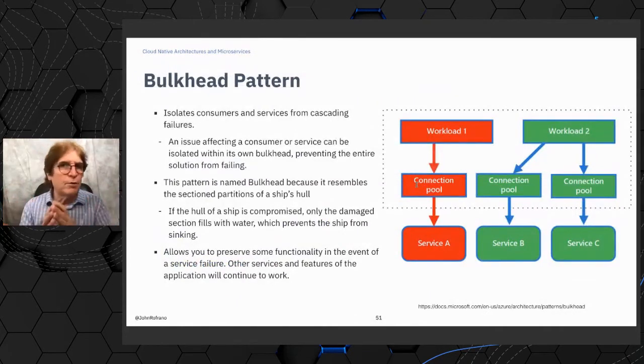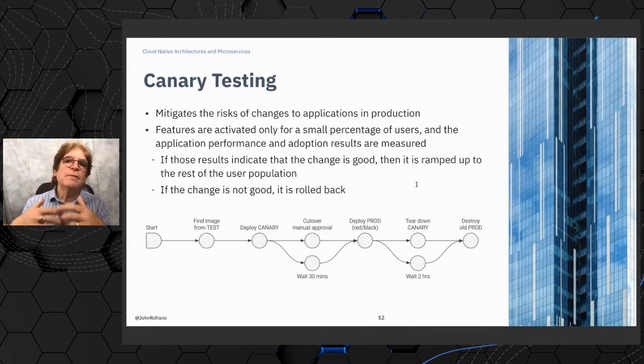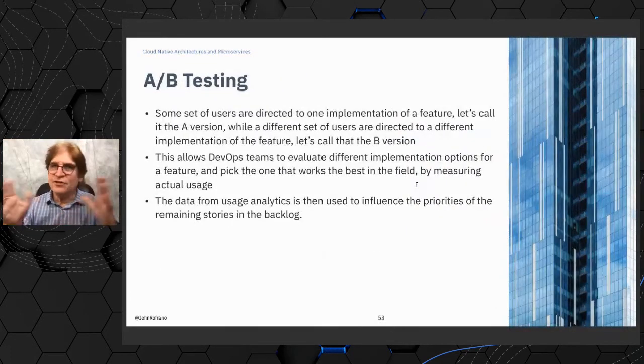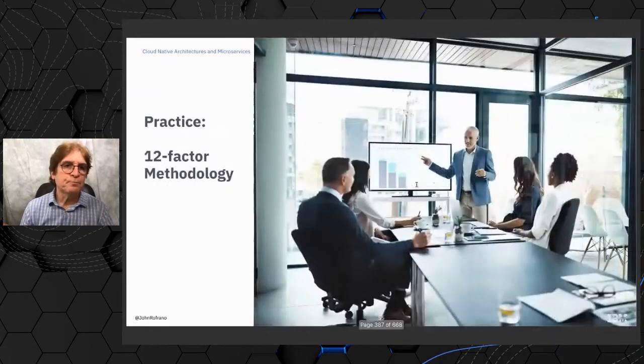Bulkhead patterns, where you have multiple connection pools. You don't put all your eggs in one basket, as they say, so that if one pool goes bad, the whole app doesn't go down. Canary testing, where you take a new version and you only shape like 20% of the traffic to it and see how it behaves, right? Instead of giving it all the traffic. So you can test the canary, see if it's working okay, and then traffic shape the rest of it. A/B testing, 2 different versions of the application. You do the same thing with traffic shaping, or even use feature flags where you can turn features on and off through configuration parameter changes.